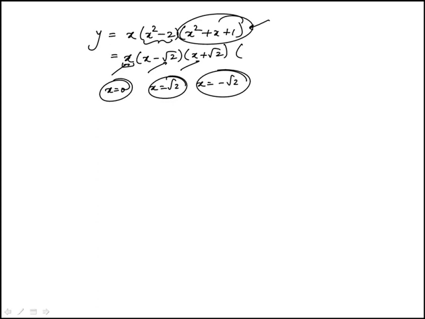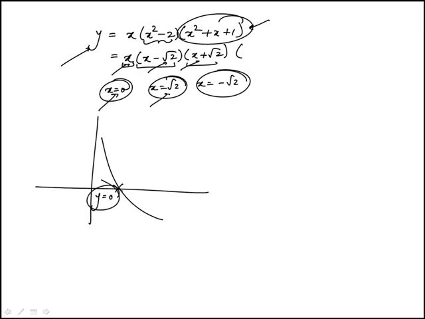You don't have to list the points, but the point is when each one of these pieces are 0, it's going to intersect the x-axis because at that point, y would be 0 when x is, say, 0 or root 2 or minus root 2. So those are three points.